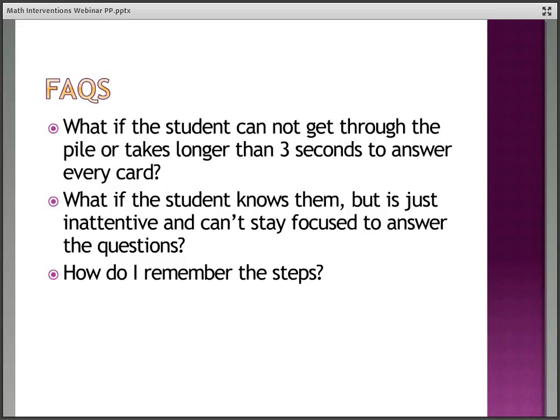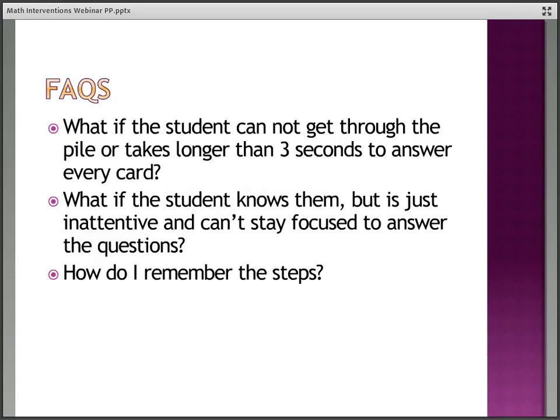You also will encounter that student that just is a slow processor and may never be able to answer any math problem in less than 3 seconds. And you'll know that for that specific student, you might need to just give them more time. You might notice that on the pretest too, right? Even with their known. Like, they know how to do it. They're just going to be a slower student. You might need to give them 5 seconds or whatever is appropriate for them.